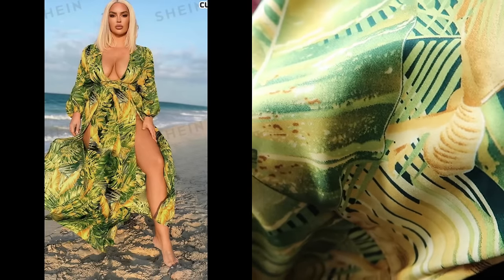I think we should end the vlog, right? I think we should. It's been an eventful one. Just realized I forgot to show you guys this dress. This is the dress that I was initially supposed to wear tonight that wouldn't close.